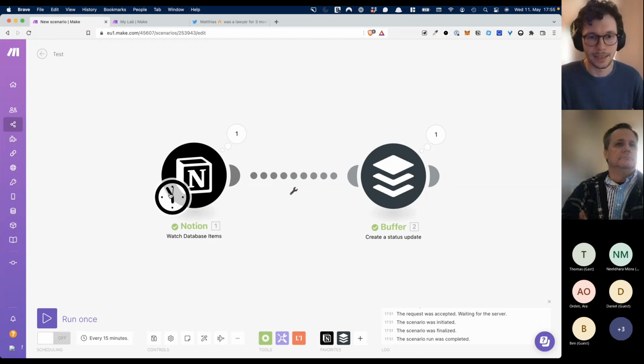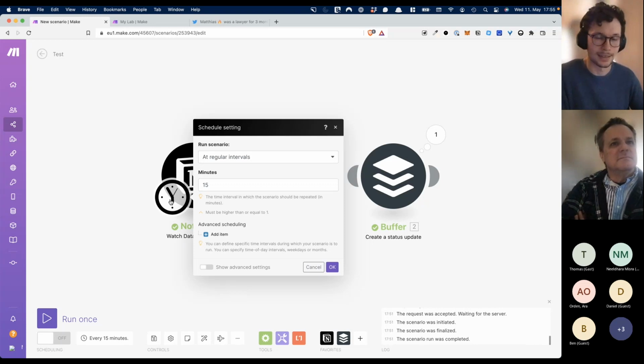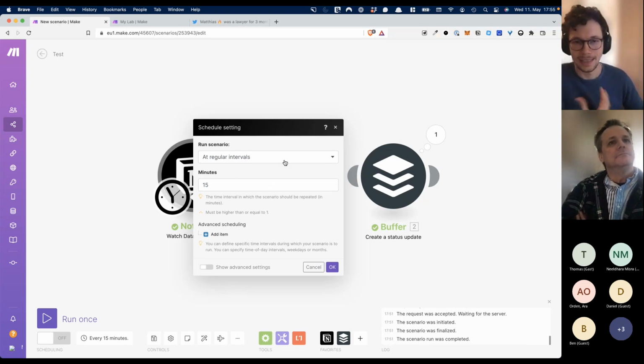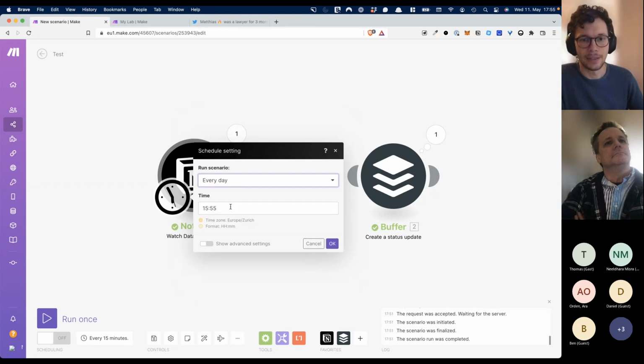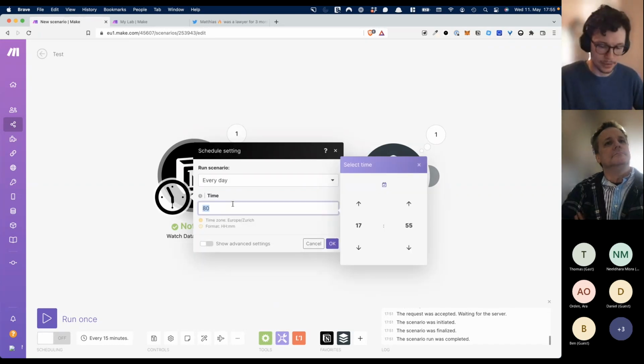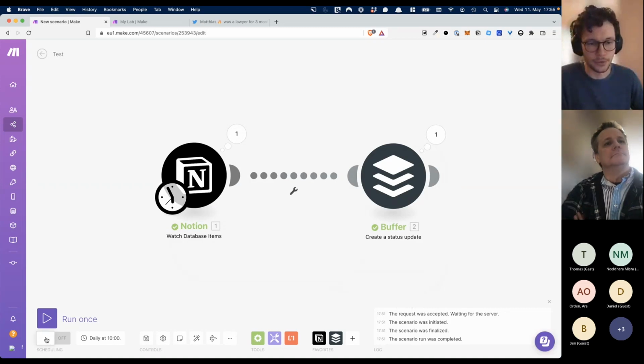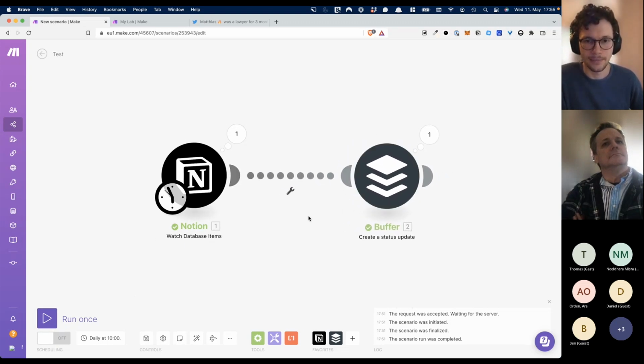So what we can do is click on that time icon here, and that allows you to schedule our scenario. We have a bunch of options, and again, you can see that it's much more powerful than the other tools. We can do regular intervals, once every day, days of the month, or specified dates. For regular intervals, we can pick every 10 minutes, or for a Twitter thing, probably it makes sense to say every day at 8 o'clock, or I will write all my tweets until 10, and then by 10 o'clock I want to schedule that. So now whenever it is 10 o'clock, this will go through these tweets, see which ones are updated, and then schedule them. We should turn it off so that we don't clutter up our Twitter timeline.